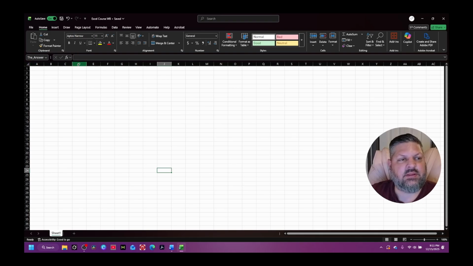Again, just recapping that the columns are alphabetical. And once you get to the end of the alphabet, you can see over here that it picks up the alphabet again. And so A becomes AA, AB, AC, and so on. And then the rows are identified numerically, and they go down to 1,048,000, somewhere in there. The sheet is quite wide and extremely long. So you've got quite a canvas to work with here in Excel.